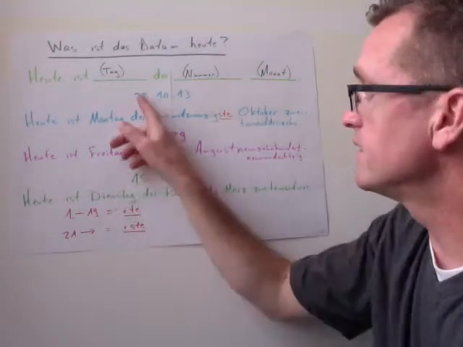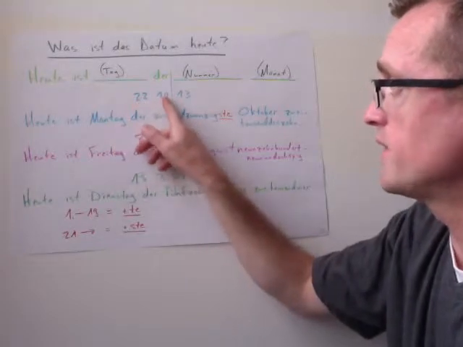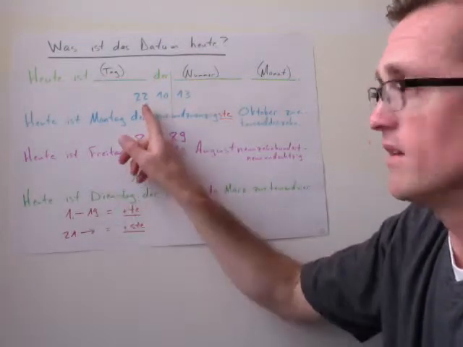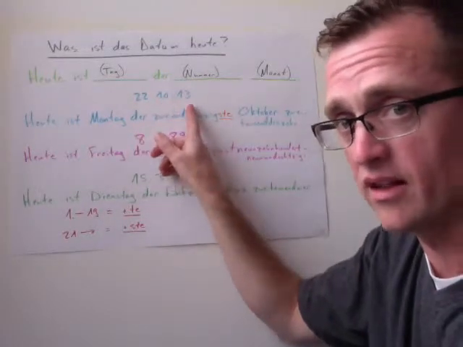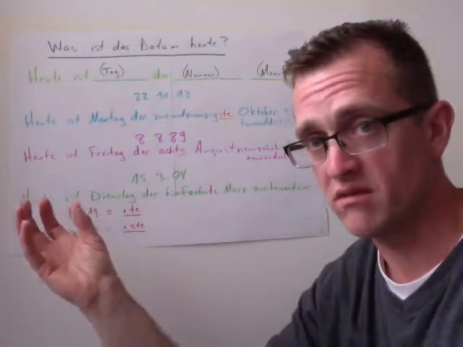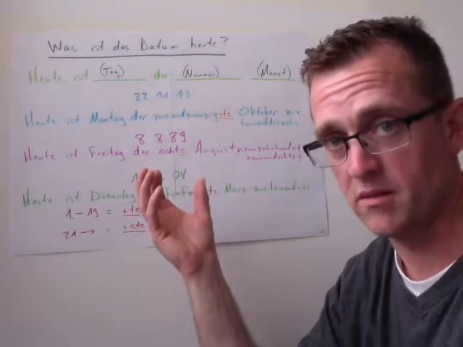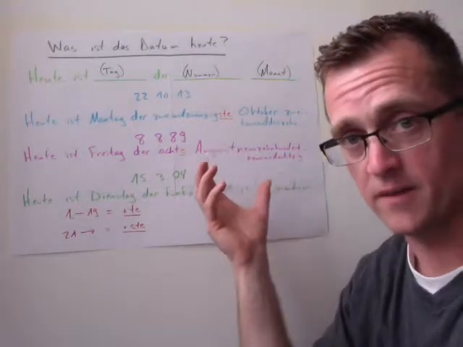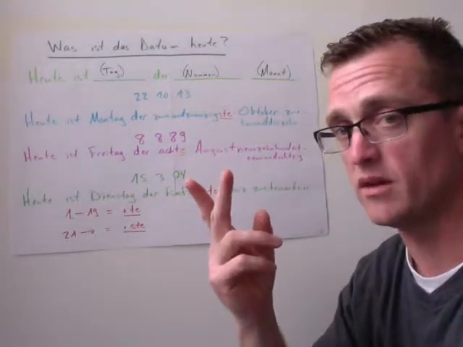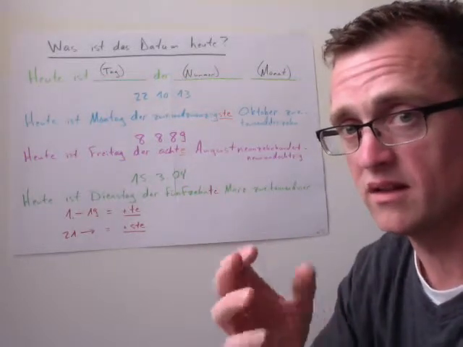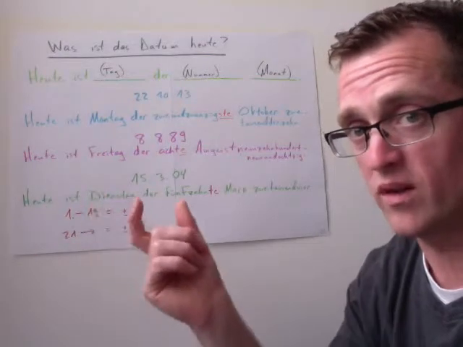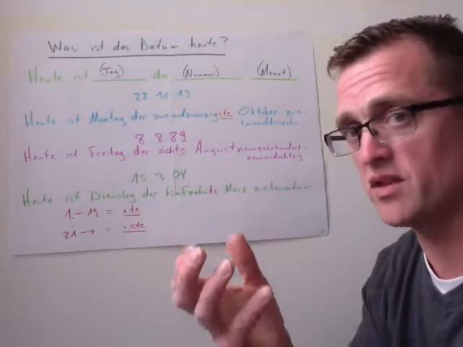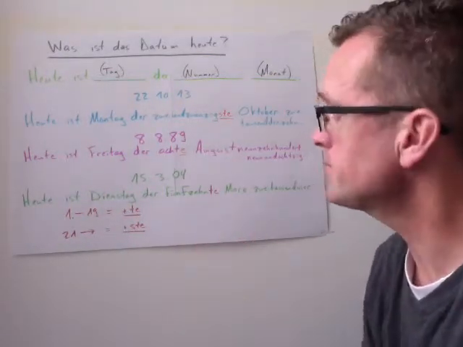If we imagine that right now is the 22nd of October 2013, one quick note before we go any further. Notice the day is first, and then the month, and then the year. They go from the smallest unit, the day, to the middle, the month, to the largest, the year. So it's backwards from what we typically do. So if your birthday is December 5th, your birthday is going to be 05.12 and then your year. So the day first, then the month, then the year.